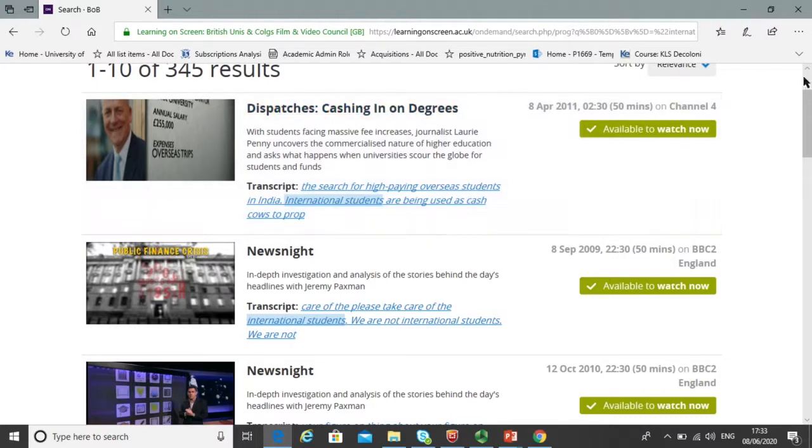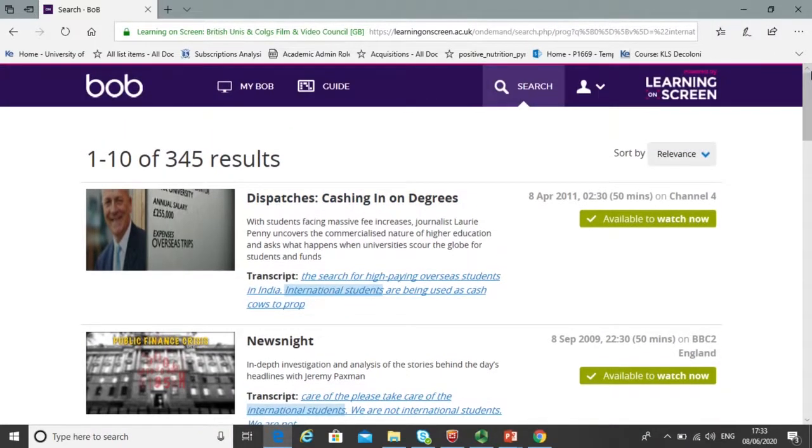And again, you can set up your own area in Boxer Broadcast to save programs that you find for ease of access, rather than having to go back and search for it again at a later stage. So a really nice little resource to have a look at and play around with, and something a bit different from some of the more traditional text-based resources that you might be using. Particularly when you're using a lot of resources online, it's nice to have a bit of a change in terms of some visual stimulation as well.